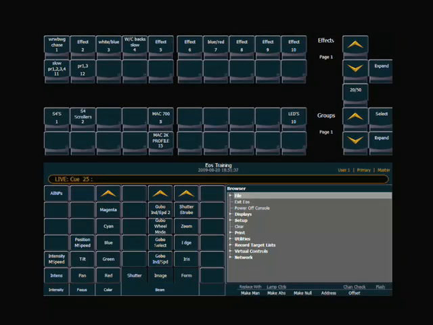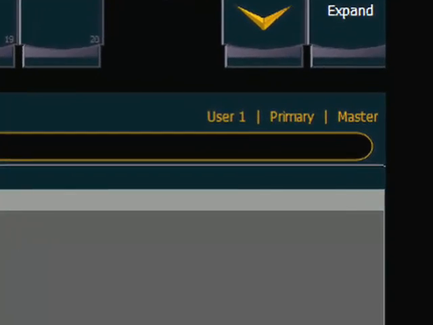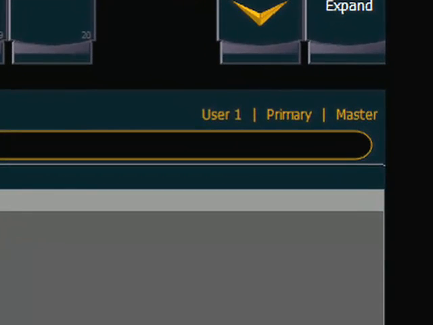And when your EOS software has booted up, where you're going to be looking is in the upper right-hand portion of the CIA. It's basically right in the middle of the right-hand built-in touchscreen. You're going to see some text indicators to tell you some information about your system. And the color of these text indicators, as well as what they're telling you, do make a difference. So what we're looking at here is the text is in gold, and we see that we are user number 1, we are primary, and the master console.